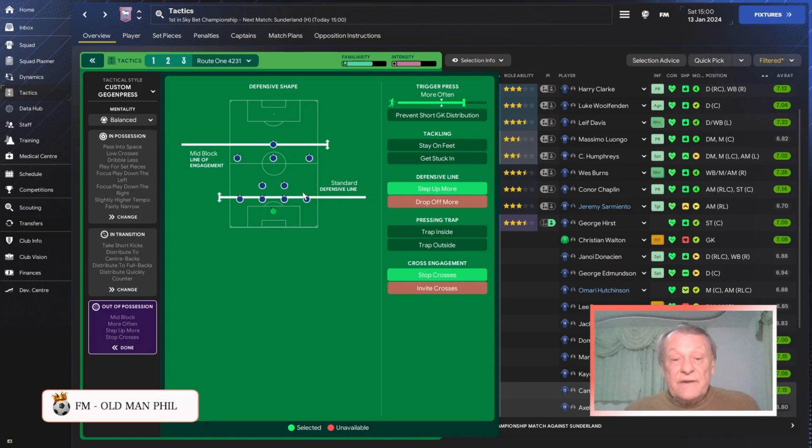But I thought they're not that great, and they can't be that good at playing this style. So I'll sit in a mid-block, give them the space in their own half. We'll engage them just over the halfway line, and then we will try to win the ball off them and launch counterattacks down the flanks.